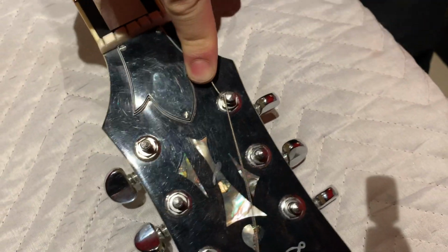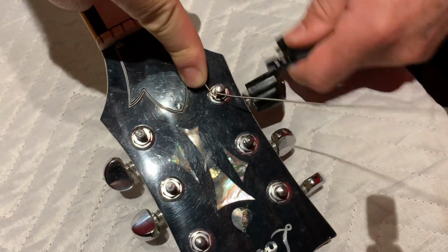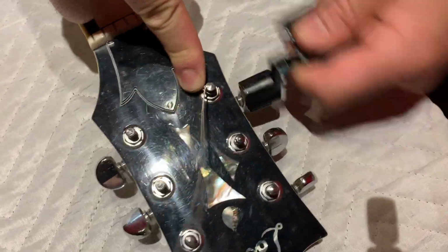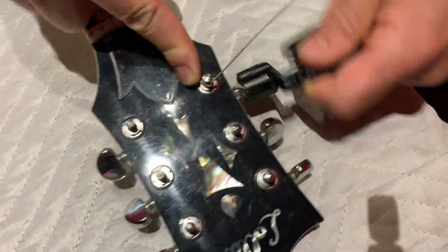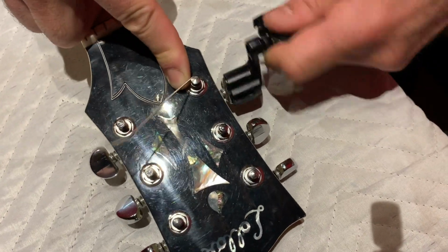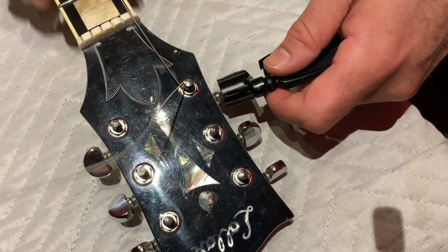Now you're gonna grab your tune winder, and as it turns, the string will lock in on itself, and it will hold it in place. And you're pressing the string down, so it's kind of winding under. You always want the strings to start at the bottom and wind up. That way the coils are tighter.